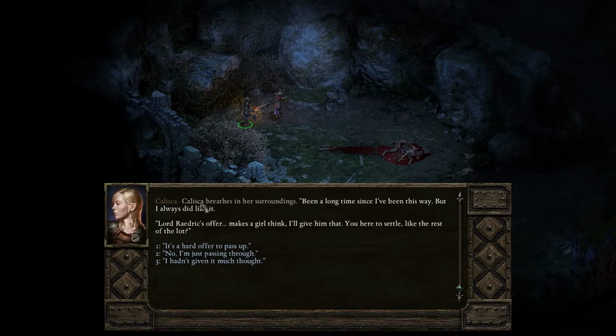Kalissa breathes in her surroundings. Been a long time since I've been this way, but I always did like it. Lord Raedric's offer makes a girl think. I'll give him that. You here to settle like the rest of the lot?